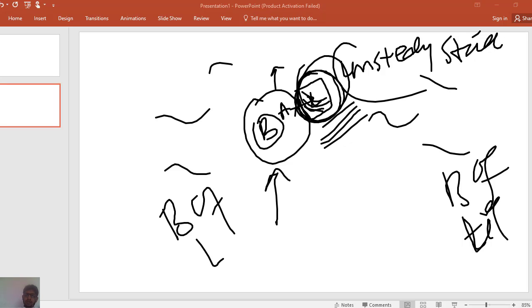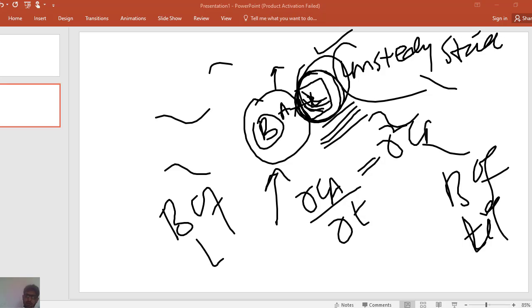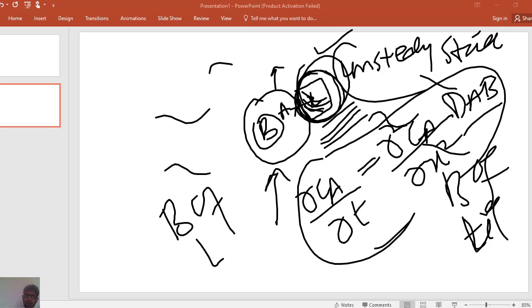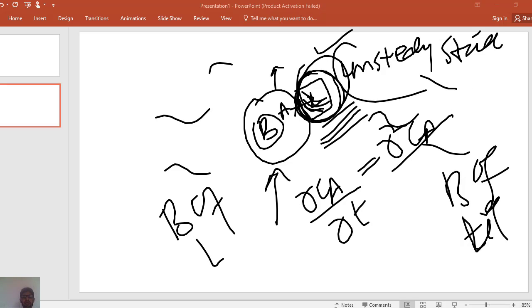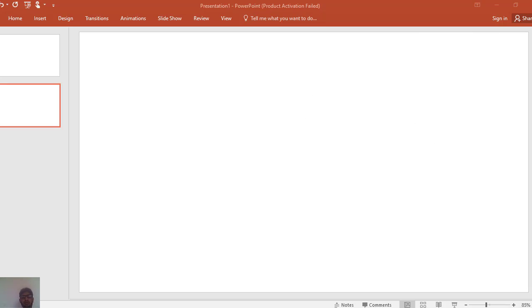This unsteady state mass transfer will be given by Fick's second law, which is nothing but the change in the concentration of component A with time equal to the partial square of CA with respect to x square, into the diffusivity of A in B. So the third assumption is that unsteady state mass transfer will take place in the fresh liquid element when it comes to the surface of the bubble. These are the three main assumptions in the surface renewal theory.